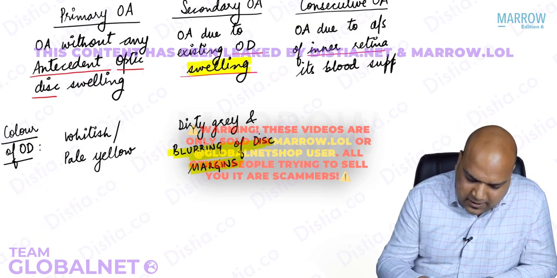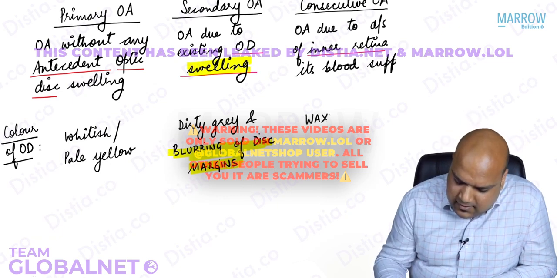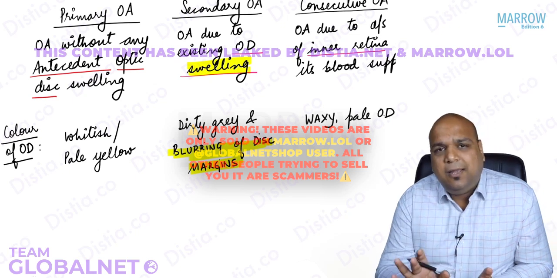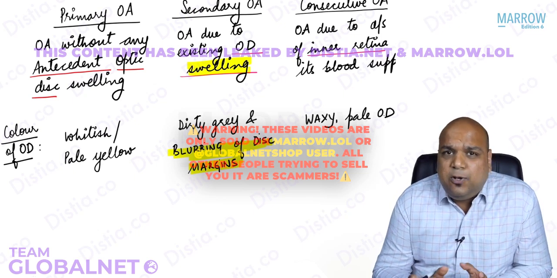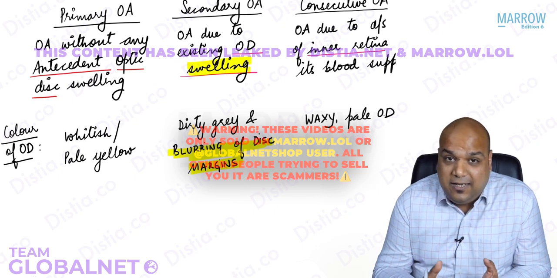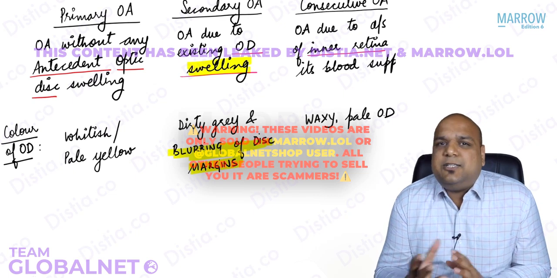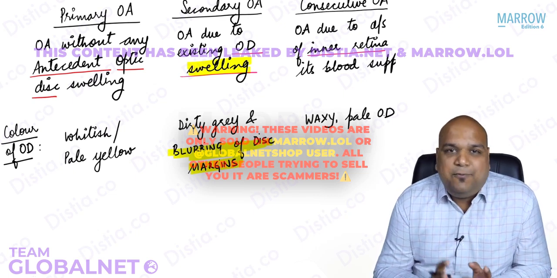What about consecutive optic atrophy, guys? So consecutive optic atrophy, we say waxy pale optic disc. Okay, theoretical question based on image. Very seldom we are able to diagnose it, but diagnosis is easy because we already know that there is a disease in the retina occurring. Everybody, we know the signs and symptoms of those diseases, and thus it becomes an extension of that, everybody. So actually, we don't need the photograph to be able to diagnose consecutive optic atrophy.